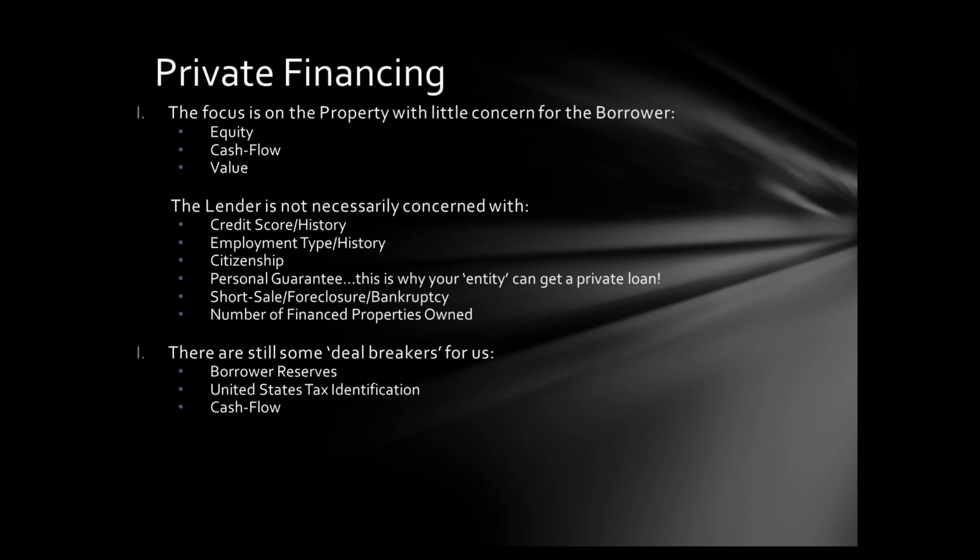So we're going to require a heavy cash flow and basically force you as the borrower to be saving for maintenance and vacancy, because anyone who owns rental property knows that it's inevitable that you will have vacancy and that you will have maintenance, right? So we're going to force you from the lender's perspective to save that cash flow.